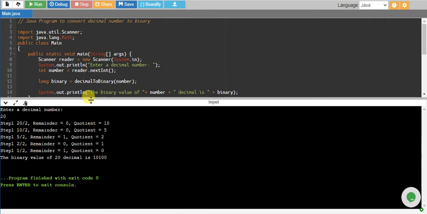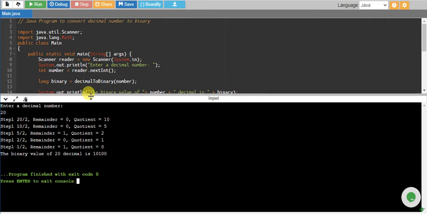So how we are basically doing this is, in step 1 we divided 20 by 2, so we had remainder 0 and quotient 10. Now you're left with 10. In the next step, you divide 10 by 2, and you again have remainder 0 and quotient 5.